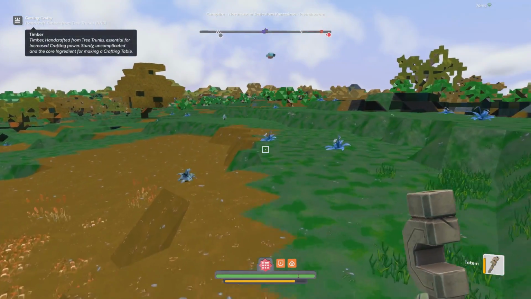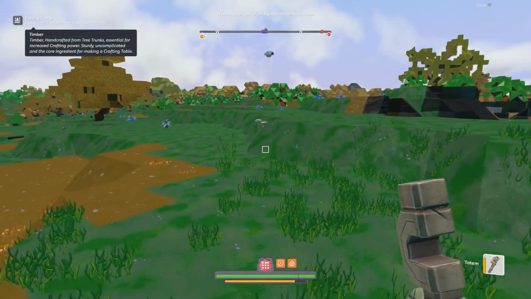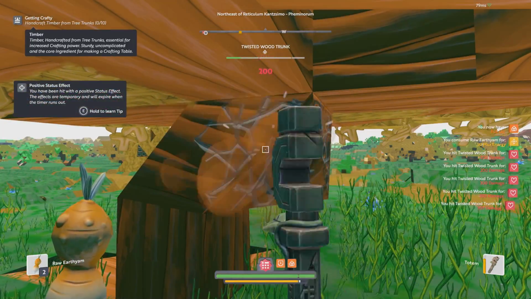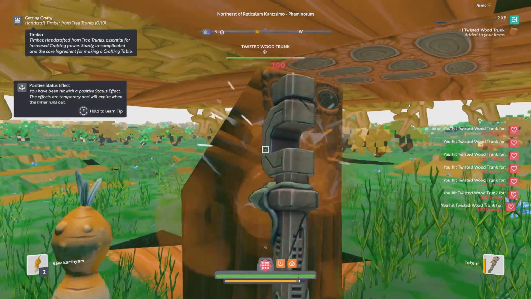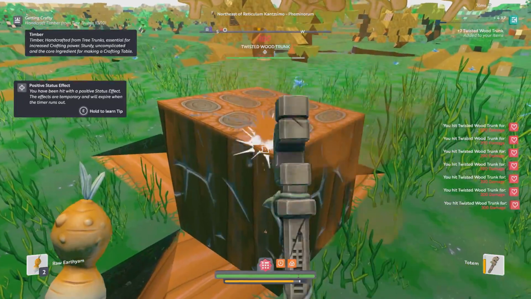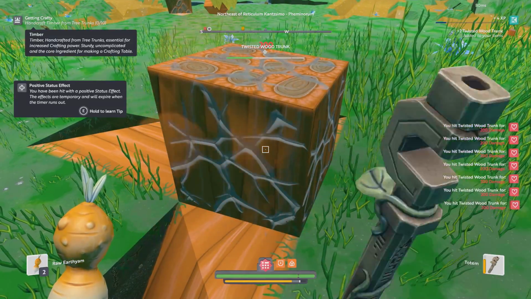Next up, the tutorial will guide you through the process of crafting your first crafting table. To craft a crafting table, you simply need 10 pieces of timber, which is crafted from 5 trunks. Also, probably by now you've leveled up at least once.